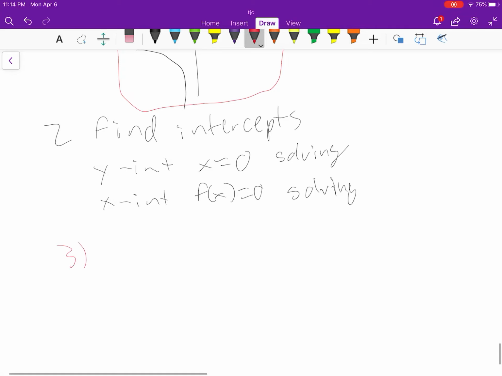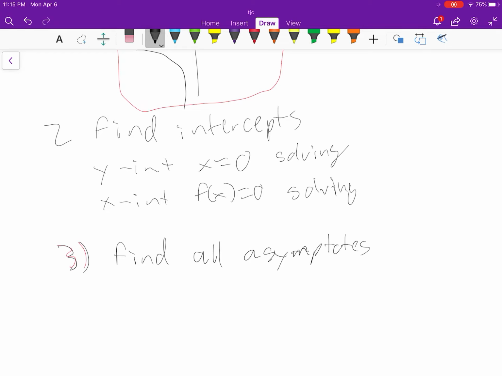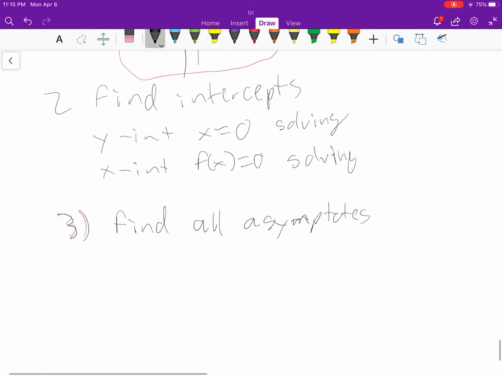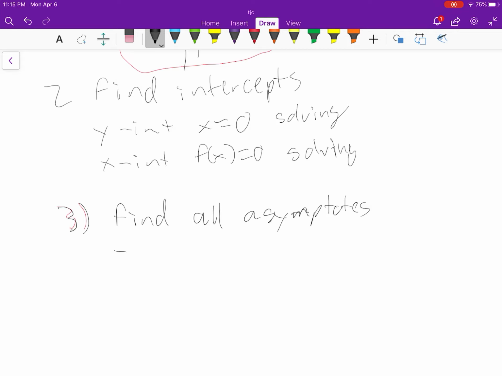And then the next step, step 3, is finding the asymptotes, which is really where I start. So we're looking for the asymptotes. Find all the asymptotes, which is really what this section's about. I first find the vertical, then horizontal, and then slant. If it has a horizontal, you don't need to check for a slant. If it has a slant, you don't need to check for horizontal. These two are mutually exclusive.